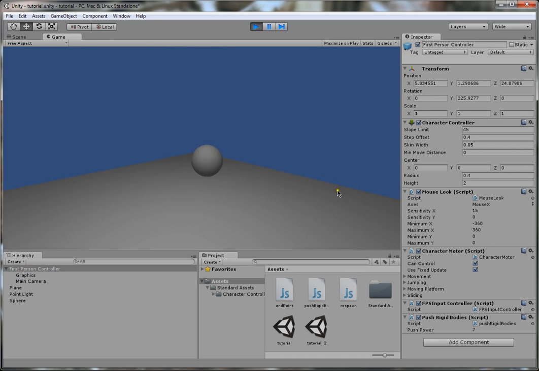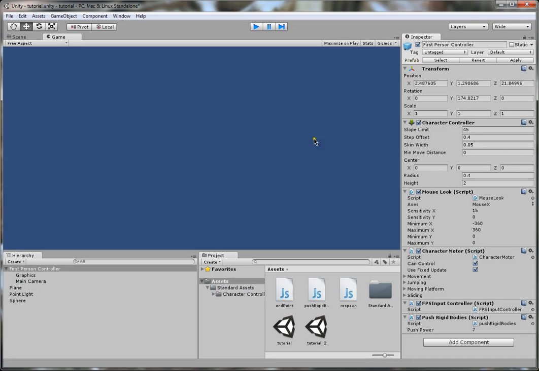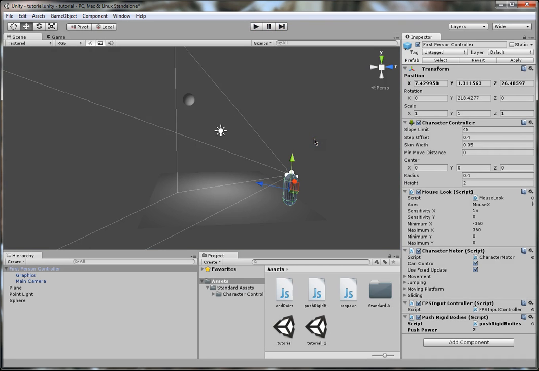the sphere falls, and now if we run into the sphere, we can actually push it around the scene or push it off the scene, like I just did there. It'll fall indefinitely. So there's a quick overview of adding components to your game objects. For more on that, like I said, go see my tutorial, how to use rigid bodies with game objects.